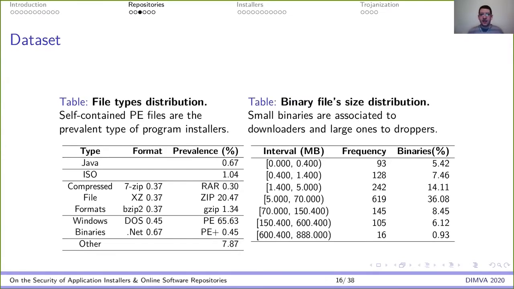More than that, the repositories in a general way can be described as heterogeneous, so the files distributed by them are very varied. For instance, they range from a zip file or a compressed file, that is a standalone self-installer, to an entire operating system distributed as an image. So as you can see here, there are a myriad of formats. But in the context of this work, I will pay attention to the Windows PE files, since they are the more prevalent and more popular ones.